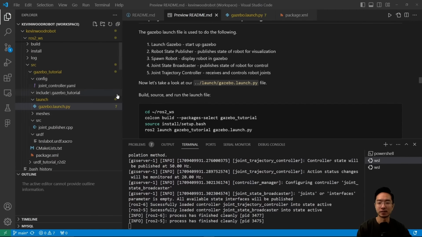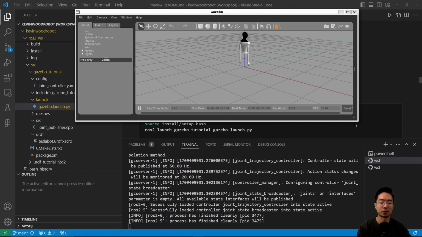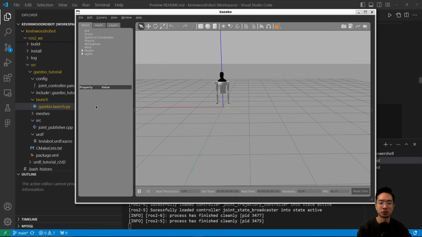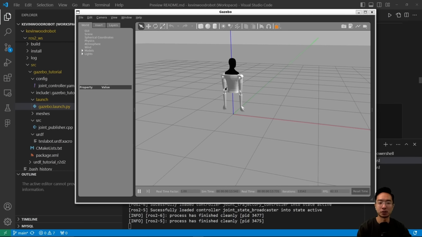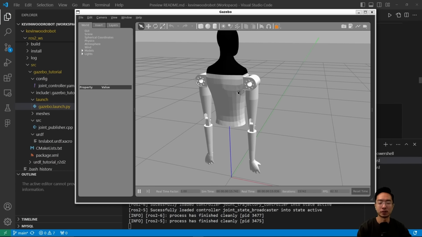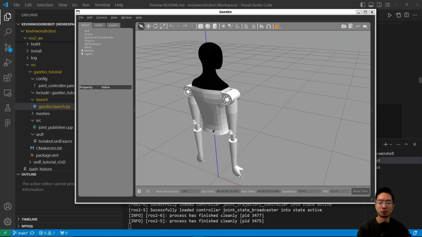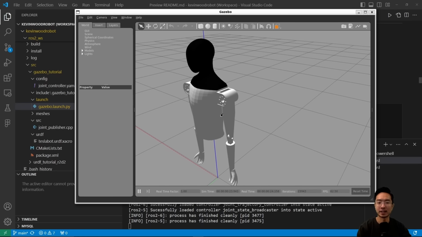I've already sourced it, but you can see if I run the command here, gazebo.launch.py, we could see our robot spawn inside Gazebo. So it'll take a minute for it to start up, but you can see right here we have our robot inside Gazebo, and you could pan it around. You could use your mouse wheel to spin around like I'm doing here. You could zoom in, zoom out with the key, and you can also pan by dragging. Okay, so this is the robot model that we're using, and later on we're going to see us animating it.